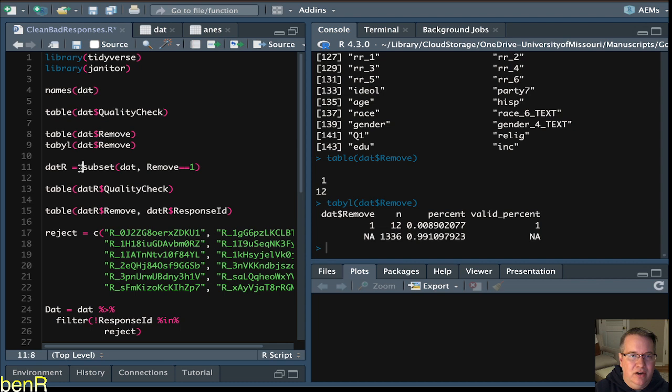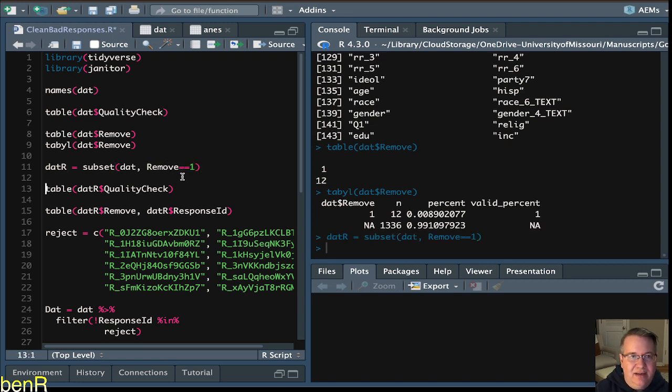So DATR equals, and then subset is the command that I'm using, left paren DAT, comma, and then remove is the name of the variable that I created that either has a 1 or it's blank. And I'm going to put double equal sign and then 1 and then right parenthesis. So what this does is create a new data file called DATR from the DAT data set. And the only items that it includes in DATR are the people that I marked for removal.